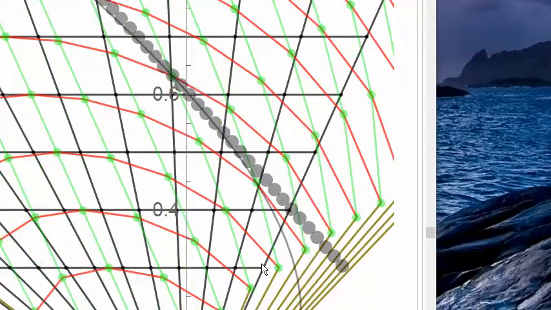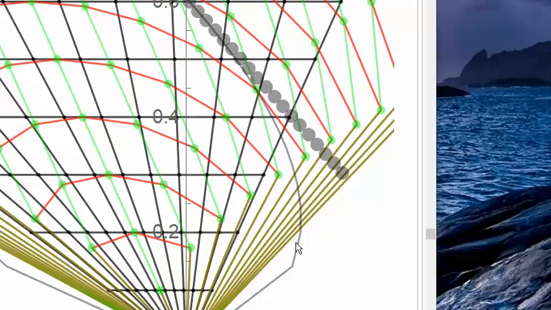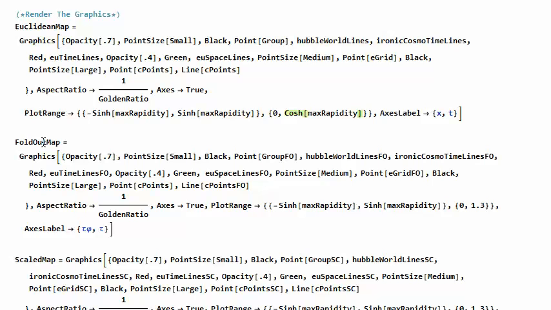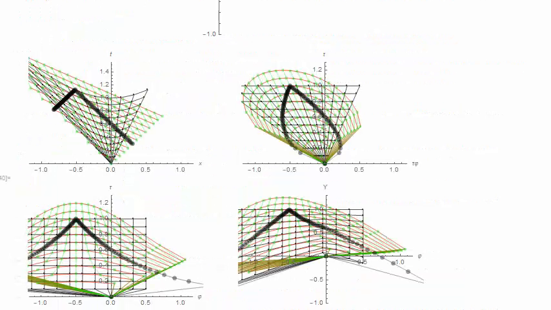Ooh, you know what I'm seeing now? I'm seeing that this line is not meeting up with these dots, which means the error is in the foldout map associated with the points C points. C points FO. There we go. Let's see what it looks like now. That's what it looks like now. It looks much better.